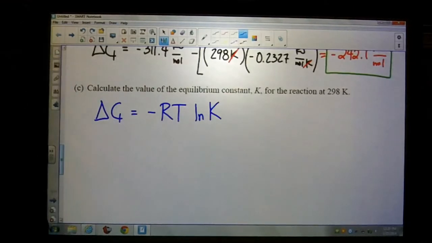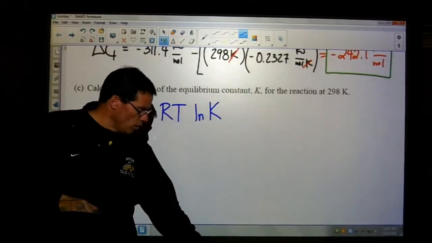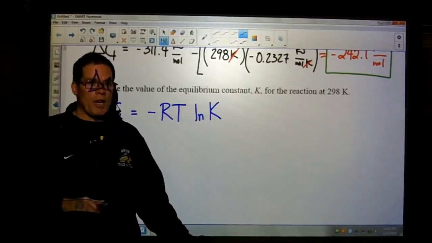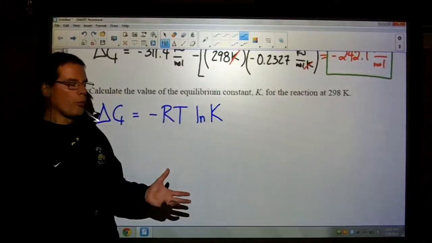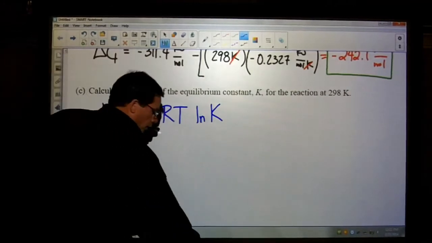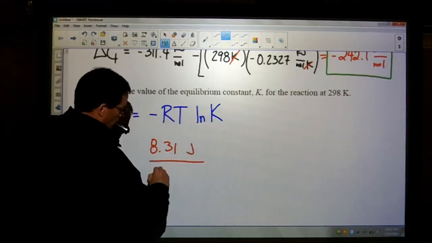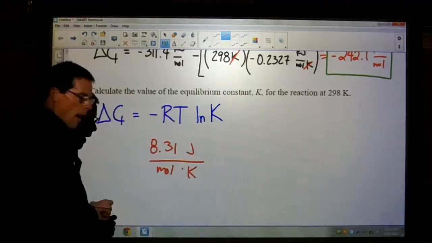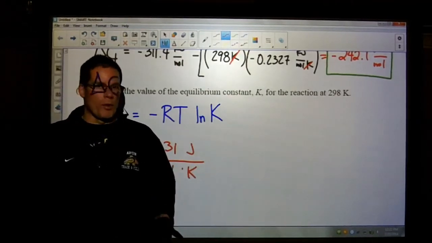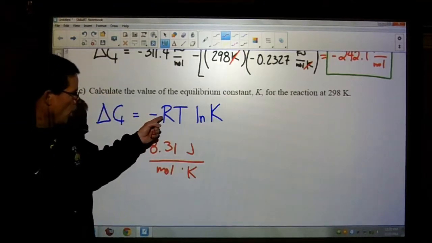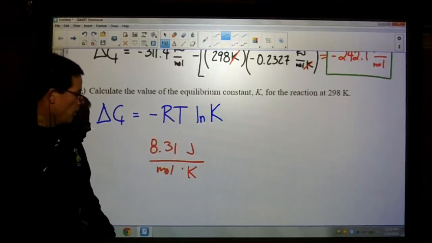Now, there's a couple R values. The R value you do not want to use is the one for gases. How do you know which one's for gases? Because the R that we wish to use for this one actually has the energy unit joules within it. So the R that we want to use for this one, and it was stated in the video, is the 8.31 joules per mole Kelvin. Okay? So you have to look at the values for the R value when working with gases or working with thermodynamic type questions. So this R would be for this one because we have a delta G situation and we're not looking for pressure.